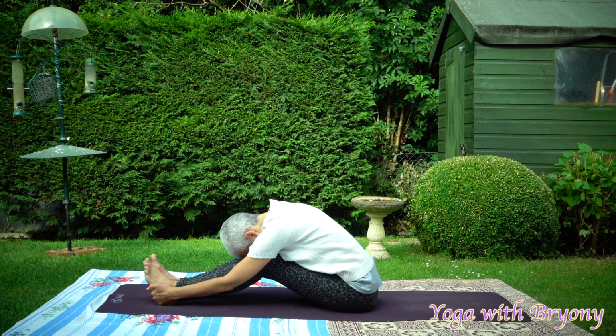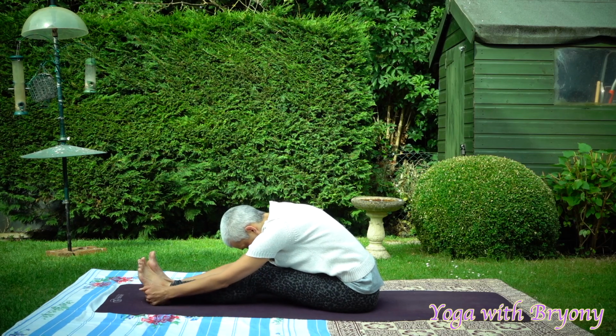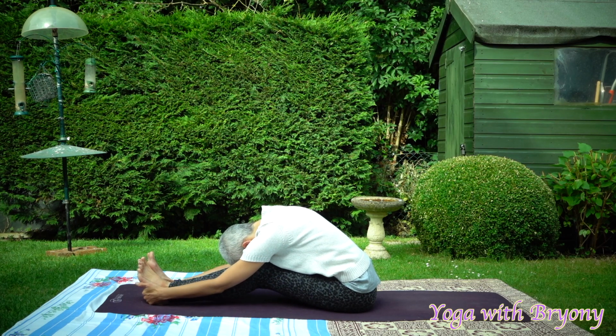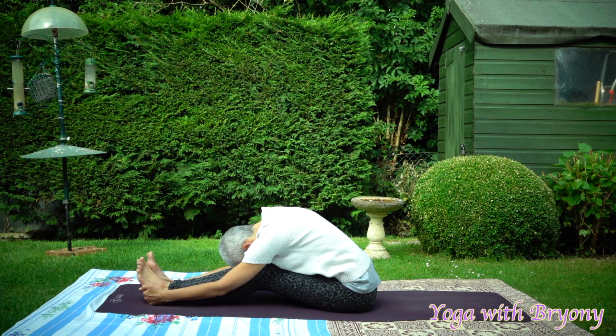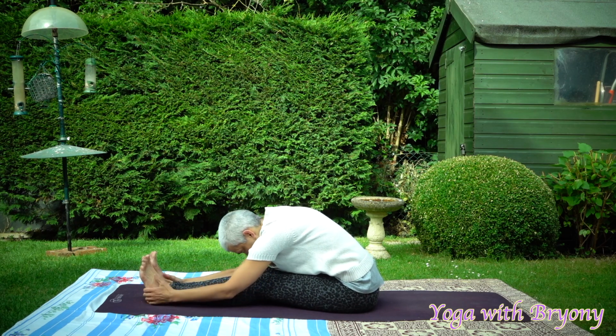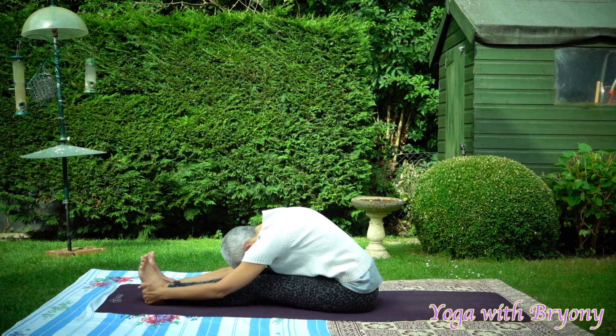Feeling that amazing stretch in the lower back body. Listening to the sound of your breath. If you'd like to go further, you can extend the legs out long if that feels good for you. If not, you can stay with the knees bent up high. And then in time, if that feels good for you, you can extend the legs out long, whichever you prefer, staying with the knees bent or extended out.